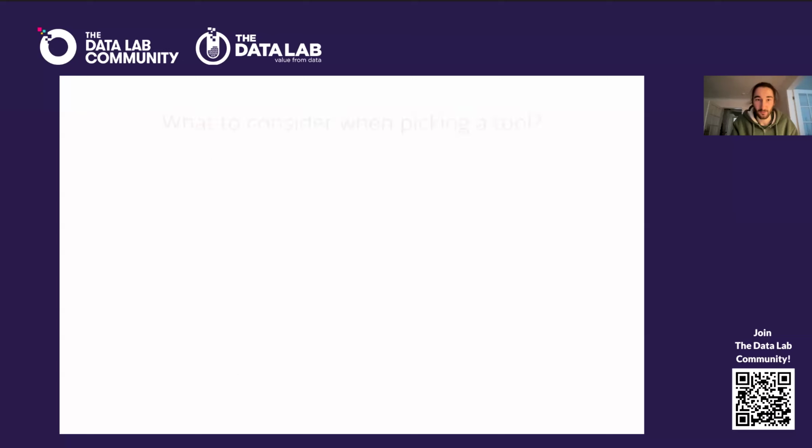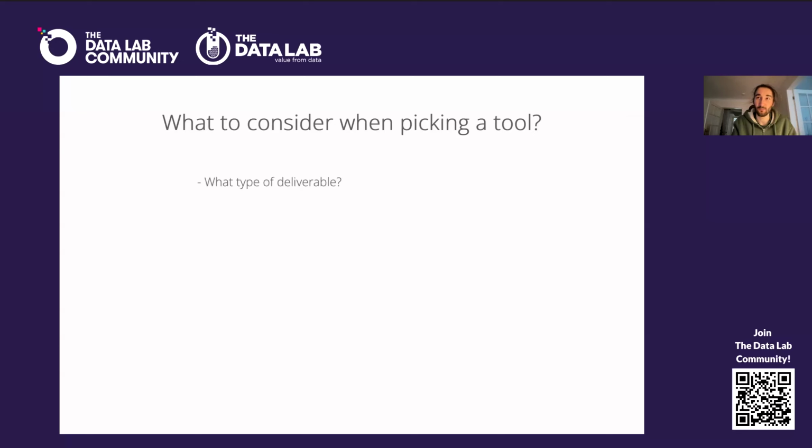If I had to summarize what to consider when picking a tool, I would go along these 4 different points. What type of deliverable am I trying to do? You have a lot of different types of deliverables. You obviously have the static ones, a static chart, something you want to share in a presentation, for example, or integrate into a document. You have maybe something interactive on a web page. Maybe something you need or want to print on paper.